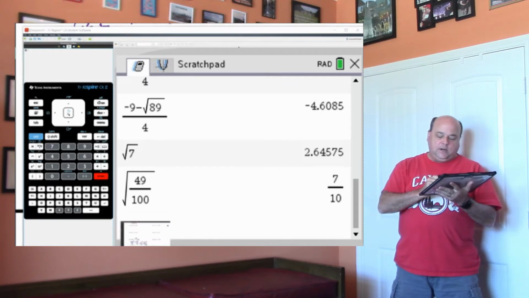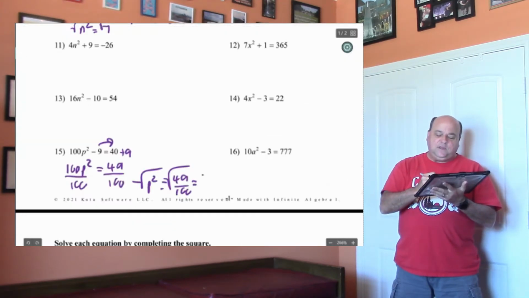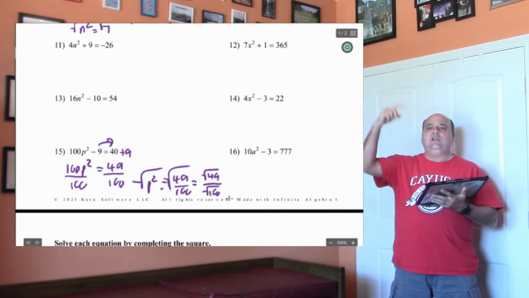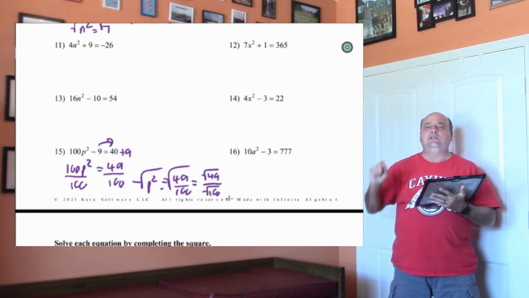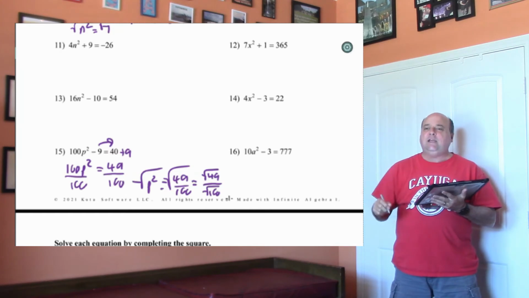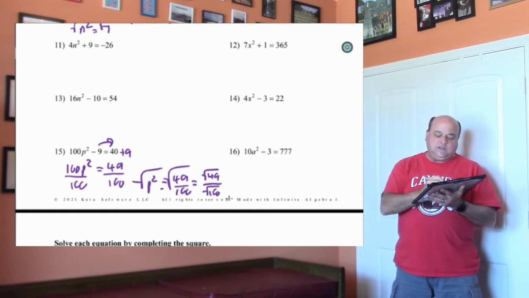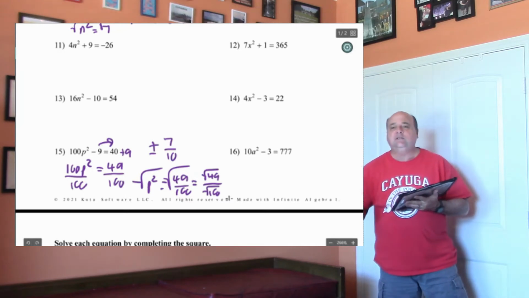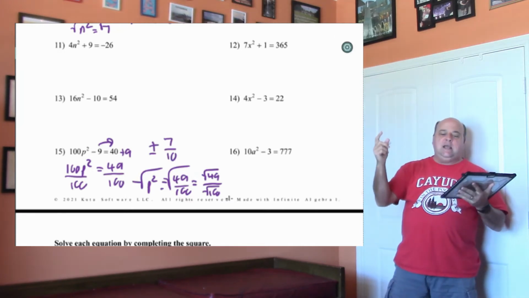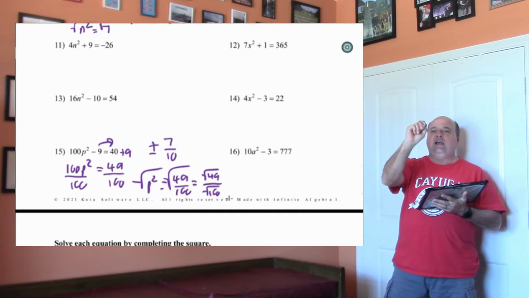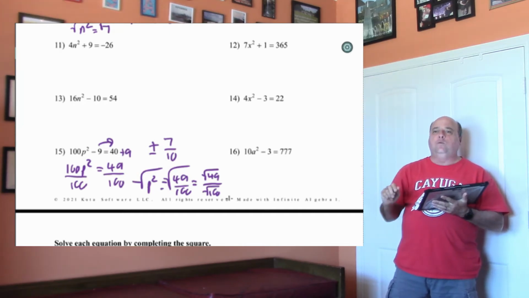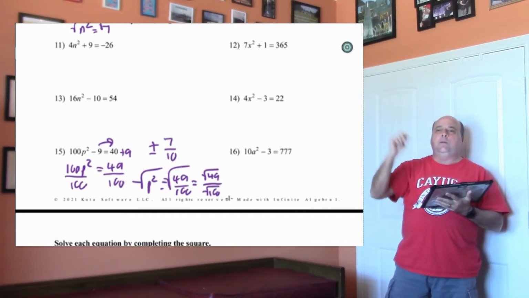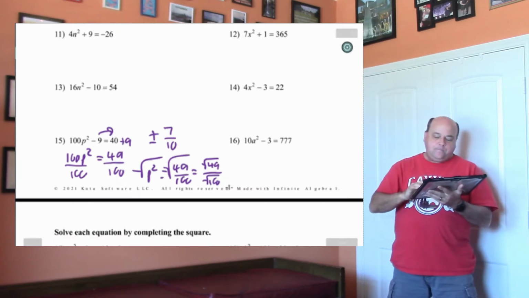So let's go back over here. Technically what's happened, this would turn into the square root of 49 over the square root of 100. You would just get the square root of the numerator and the square root of the denominator. So don't panic if it's a fraction, okay? So this is going to turn into plus or minus 7 over 10. That's going to be the zeros, okay? So to get the answers on these, you're just going to get the x squared term all by itself and square root it. And then write the answer with a plus or minus in front of it.